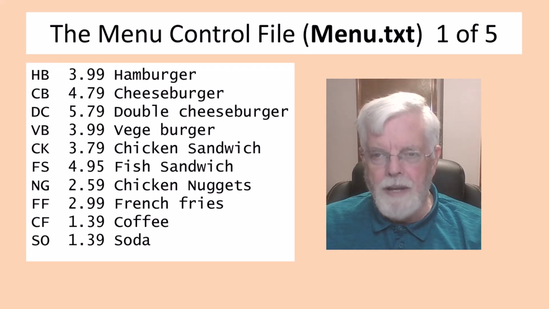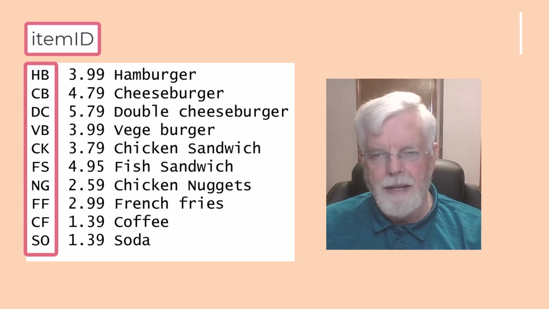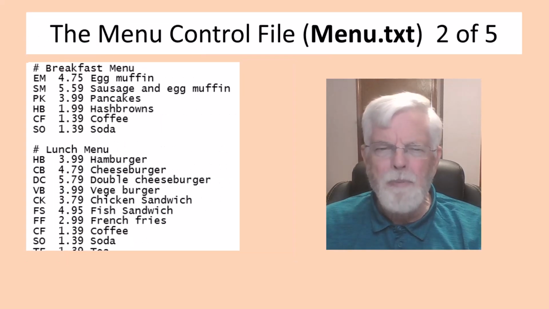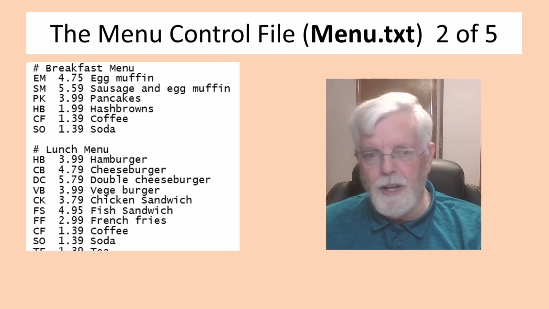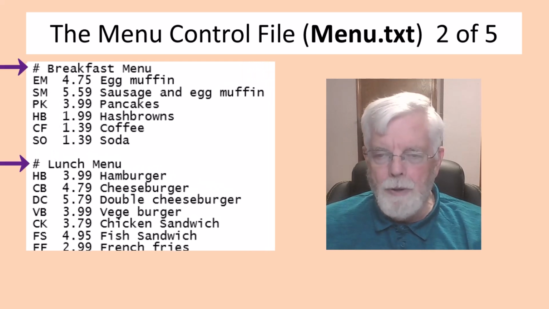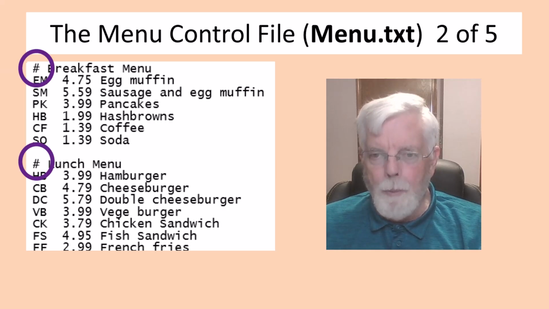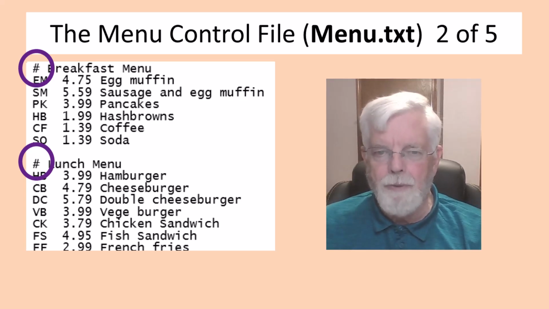I organized the menu.txt file into 3 fields: item ID, price, and description. I didn't want the price to be the last field because items in the description field have different lengths. Then I thought, why not have multiple menus, such as breakfast, lunch, or dinner? I added the name of a menu, followed by items on the menu. To make it easy for the program to identify individual menus, a hash mark is placed as the first character for each menu name. When the program first starts, it should read the menu.txt file and let the user choose which menu to load by looking for lines that start with the hash mark.